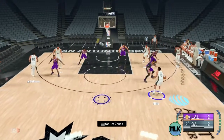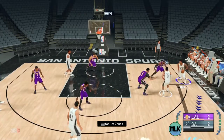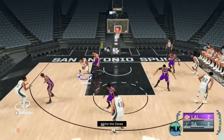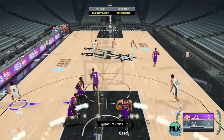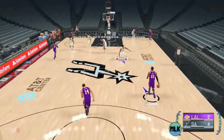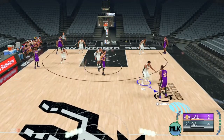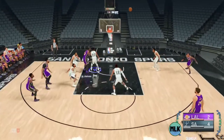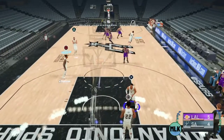Let me go to the corner. There's a corner option. Anytime you pass it to the corner, the big man's going to clear out. There's the pick and pop. Again, swing it to the other side. Here's the big man. It's going to feature a lot of posting up. The reason why I want to focus a lot on how the offense sets itself in transition is because a lot of what a freelance is creating is mismatches as well as getting your players to be in the right spots that you want them in.